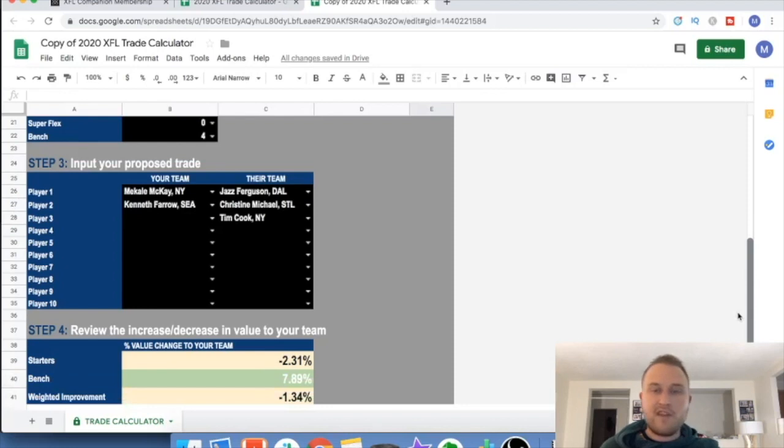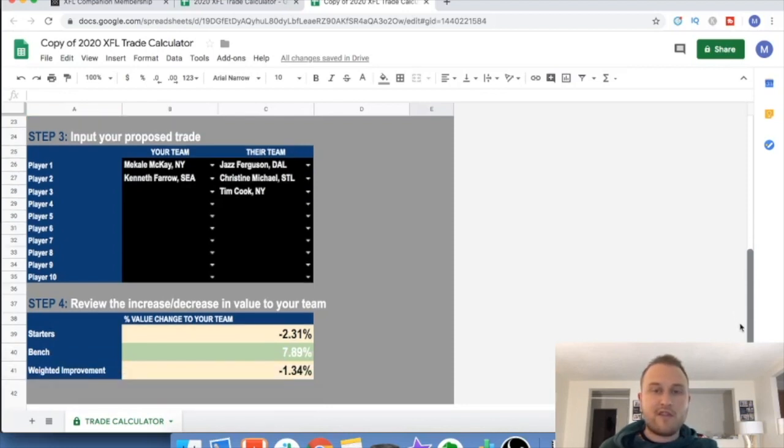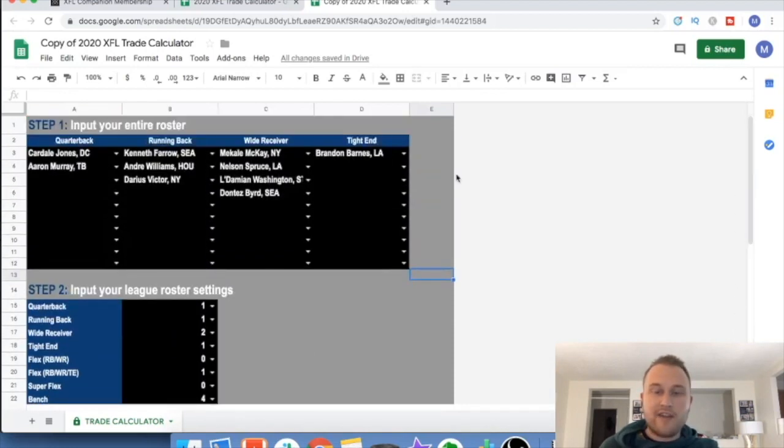I'll continue to update those trade value charts as we go along. And I'm not sure in the XFL if anyone else is going to be releasing any trade value charts. If they do, I could even post some calculators with those other websites' trade values. That way you guys can still use this calculator even if you don't use my rankings. This is really just a tool that I'm trying to perfect for you guys for the NFL. So use it, abuse it, let me know if there's anything wrong with it, and we'll continue to make tweaks from there.